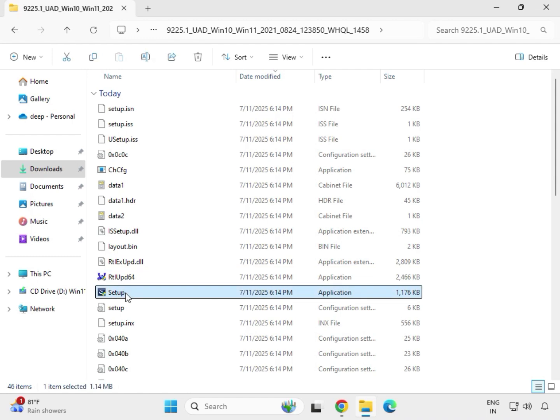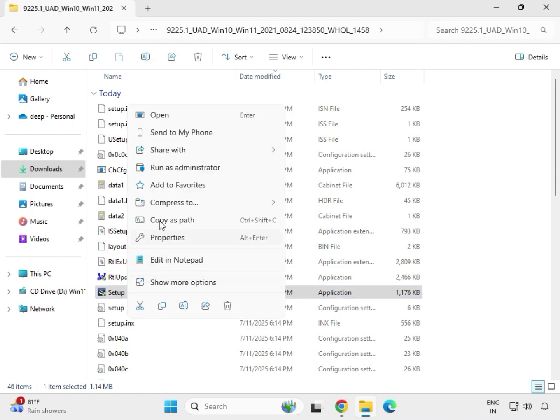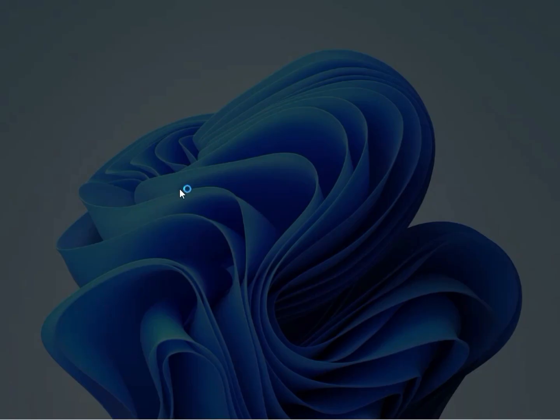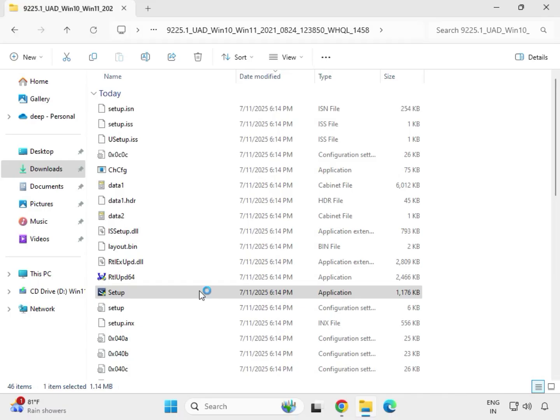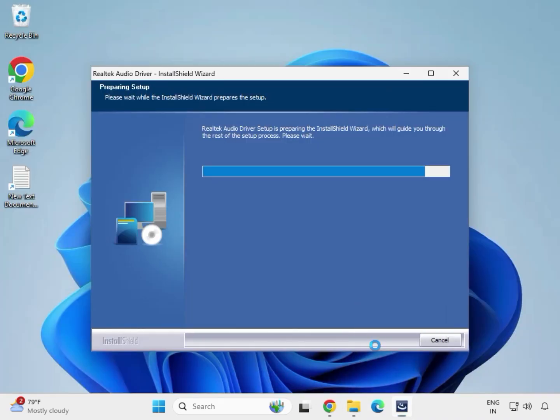This is the setup exe, right click, then run as administrator, and then yes. Now you can see it is installing.